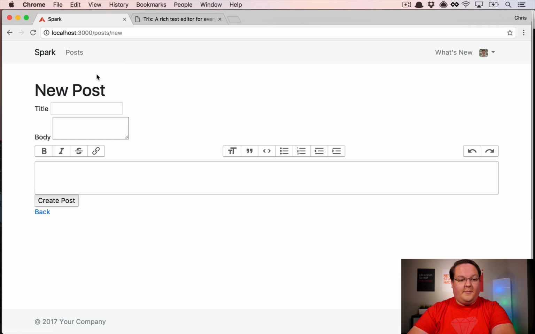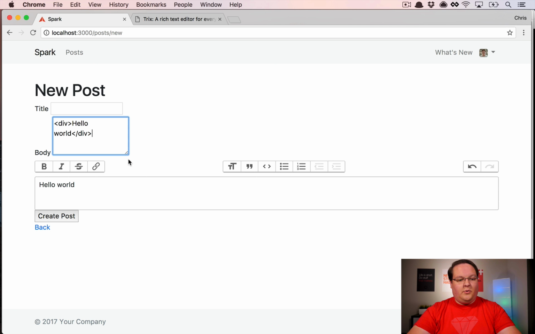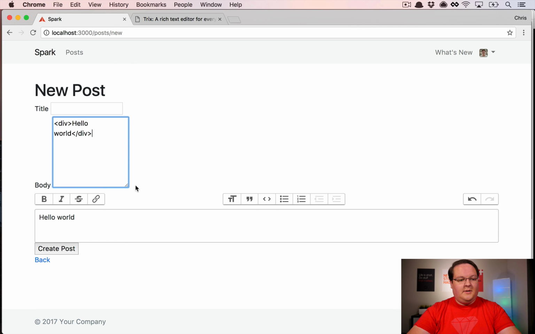Now it's going to take a little bit to compile that JavaScript and everything and SCSS again, but now we have Trix here, and if we type something, hello world, you'll see it visibly right here. So that's really cool. And let's expand this a little bit. So you can see that if we make world bold, you'll see that it inserts a strong tag around world.